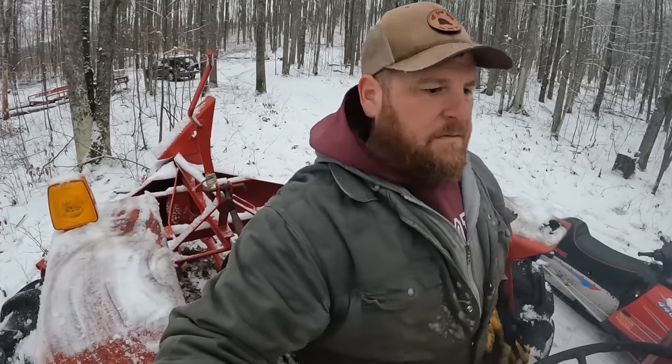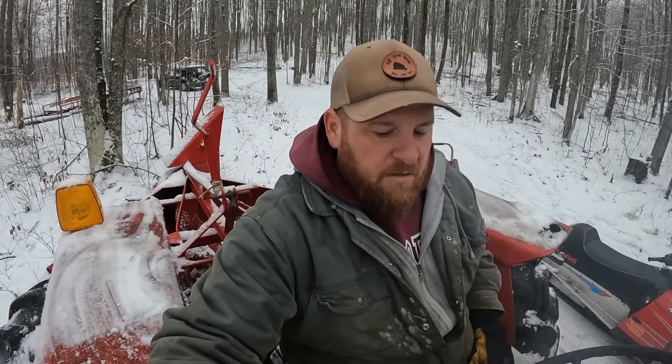I want to see what the traction is with a little bit of weight on the back without the chains. I don't have much faith that the snowblower is going to help with the traction that much. You guys said it would, some of you. But these tires are already loaded. I know there's a lot of weight on the front from this loader. And I know this loader comes off, but I had no intent on taking this loader off ever.